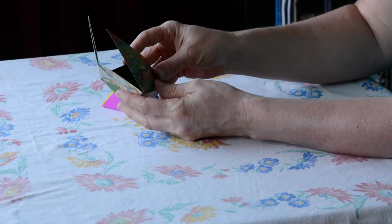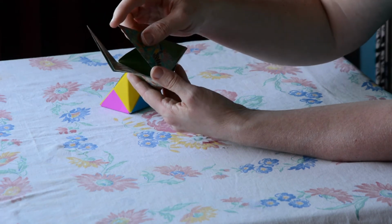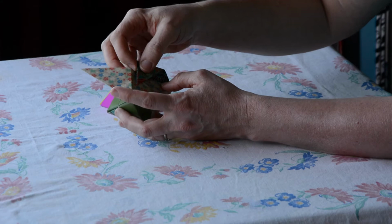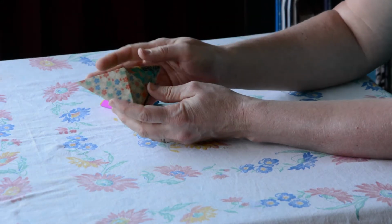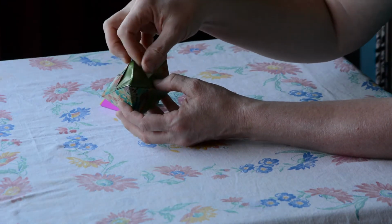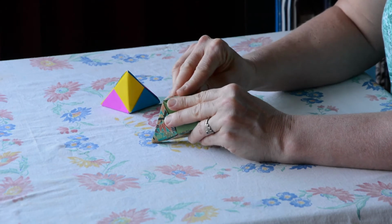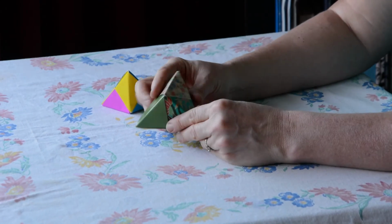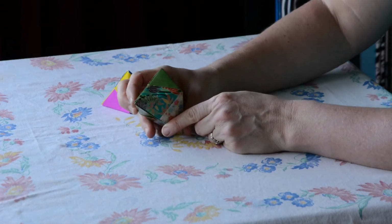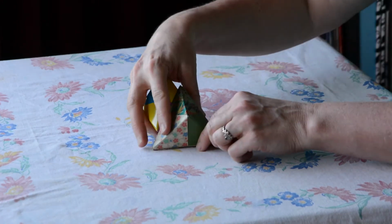Okay, just like that. And then we'll rotate our little unit around. Now this is our second piece of paper, and we're going to take the point of our second piece of paper, or our first piece of paper, and slide it right in there, just like that. Okay. And then we'll turn once again, and this point will be slid right in there. Just like that. And once you have them all together, you have quite a sturdy little shape. They just kind of hold each other in place. It's pretty cute. Seems like it could be an ornament. You can string them up together.